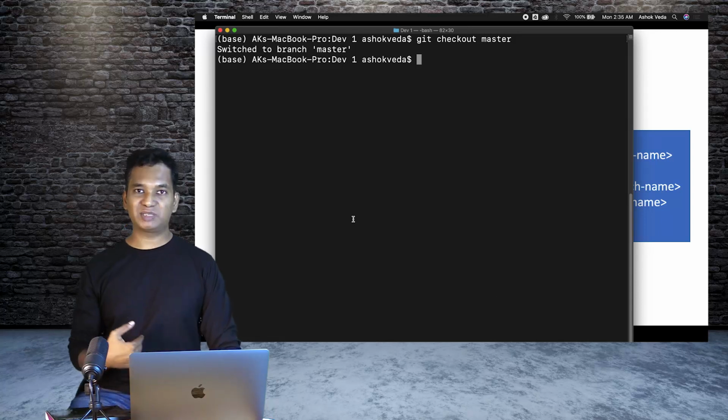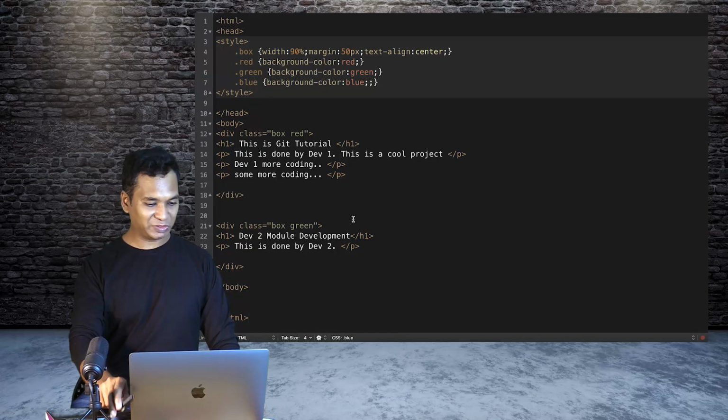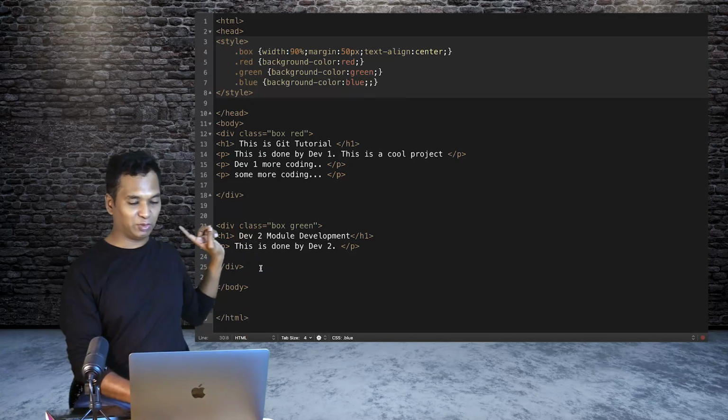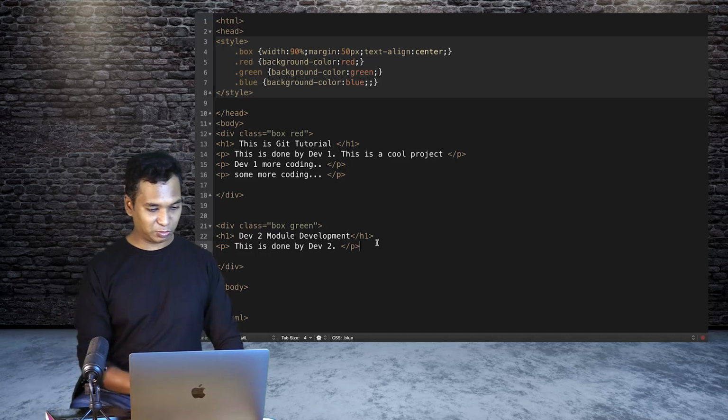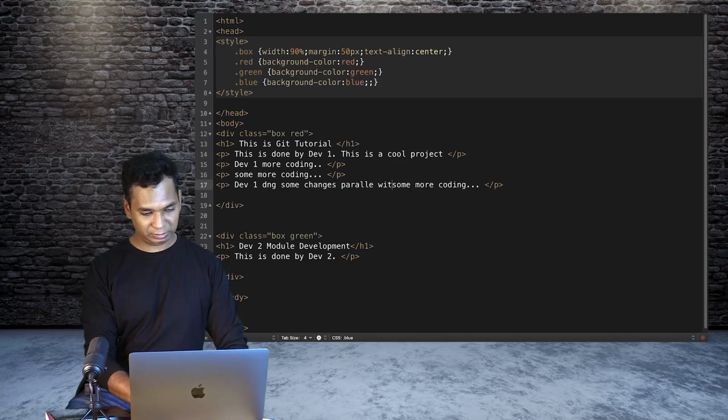Great. I'm going to do some changes in the main branch as well. When you go to the code, you also see that whatever we copy pasted, the blue one is gone now. All right. So I'm going to do some changes here again, saying dev one doing some changes in parallel with auth module in the main branch, in the master branch.